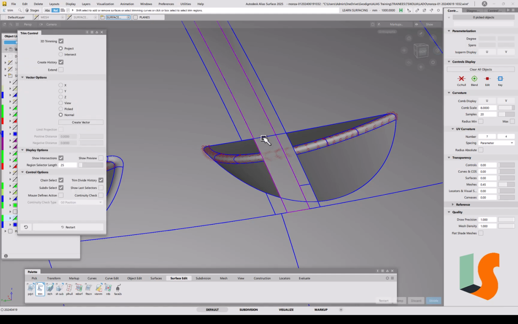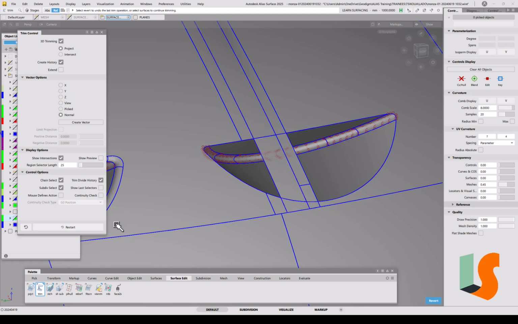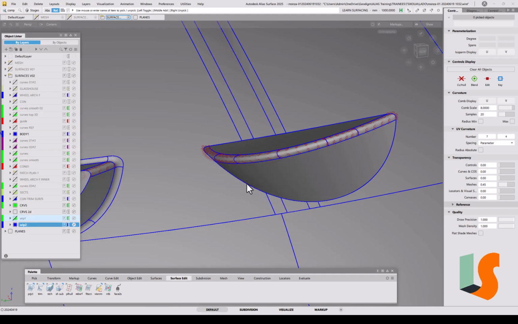So this one here, I don't need chain select on really, but it actually saves me a pick or two, so I'm going to divide that up there. I'll get rid of that in a minute. And then the next one is going to be this one. Definitely don't need chain select on there, so worth taking it off when you don't need it. Oh, hang on a second, because it keeps divide on, I want to just keep on there. And then this one is going to be that one to there. And then this one can be deleted. So I need to just delete that one.